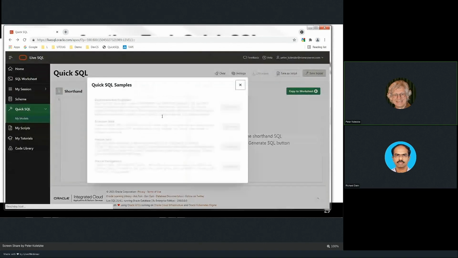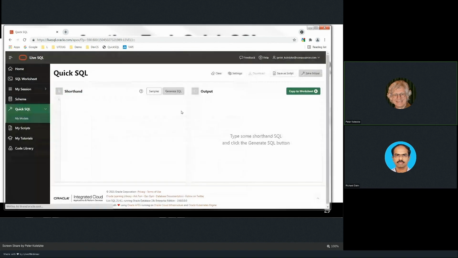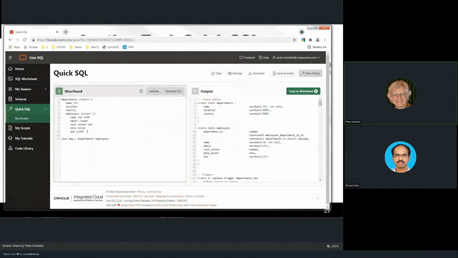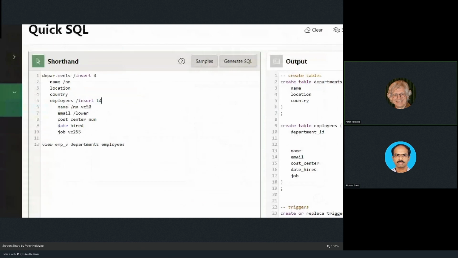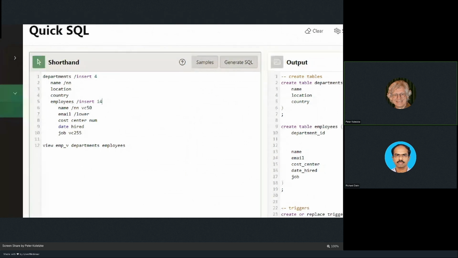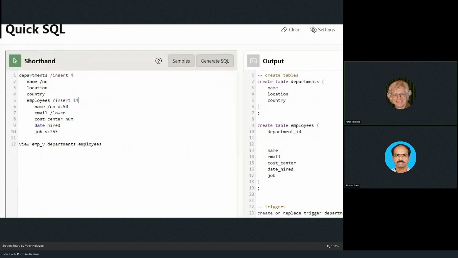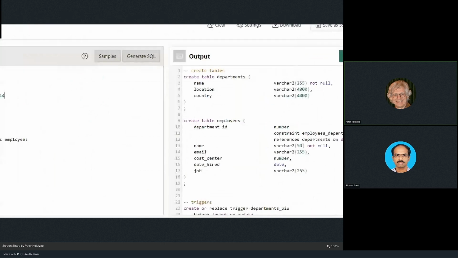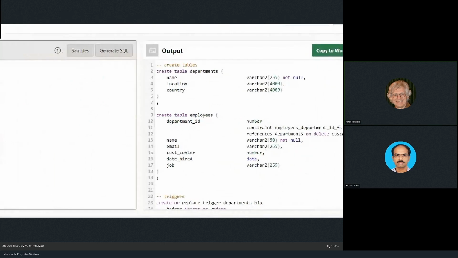So I'll load one of the samples that they've got. This is really small. They have some shortcut terminology that you can use. Basically, you just set up table names and column names, and you put in shorthand things like /NN for not null, and it'll create the table statements when you click generate.